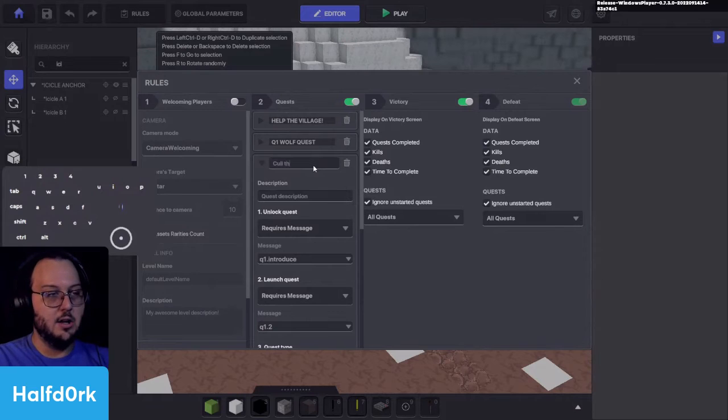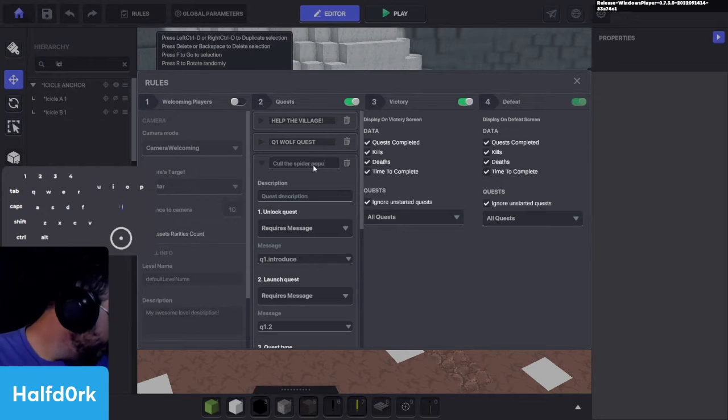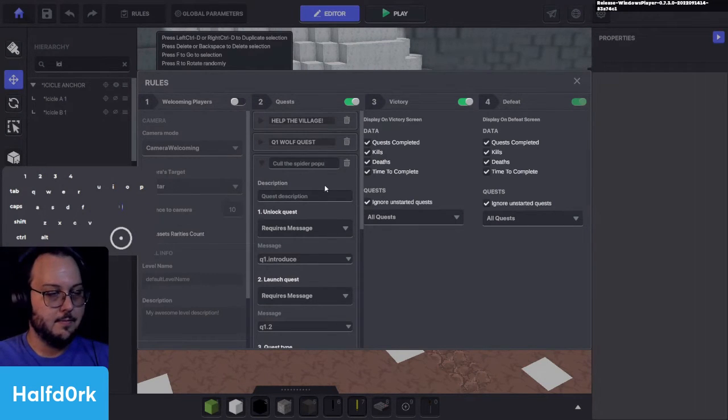We'll call the spider population. Oh, but unfortunately, you're only limited to a couple characters, so I couldn't put population. The spiders are reproducing. I can't spell. Reproducing too fast. Please go kill 3 of the large. We'll use a color here. Color equals yellow spiders. Close the color bracket.